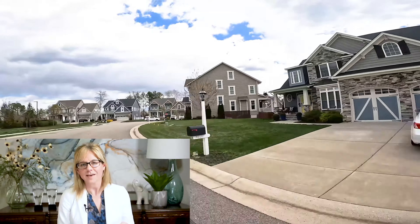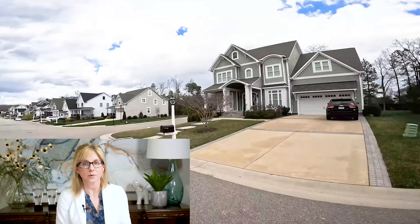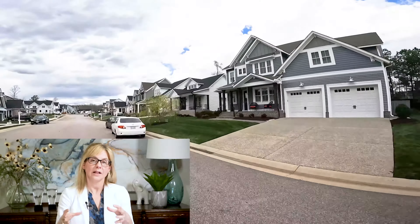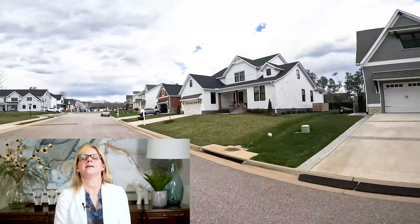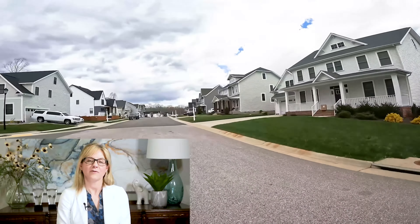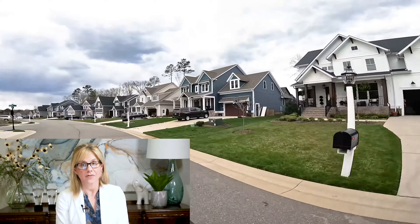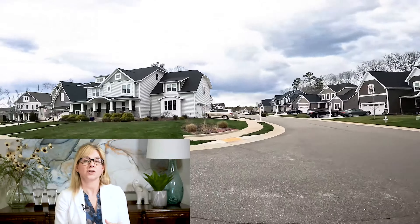People are always out walking with their kids. It's super central — you're really close to the reservoir. There are certain areas now where you can rent a slip to access a section of the reservoir for kayaking and paddle boarding. No motorized boats are allowed in the Swift Creek Reservoir, which is great — just great opportunities to kayak, paddle board, and have fun with your family. One downside of Round Trey: if you're looking for a larger lot, it is definitely not the neighborhood for you. These are going to be smaller, newer construction lots, so you'll be a little tight.